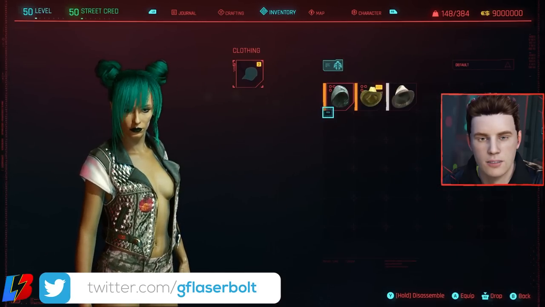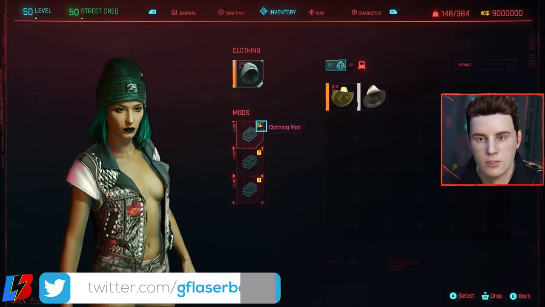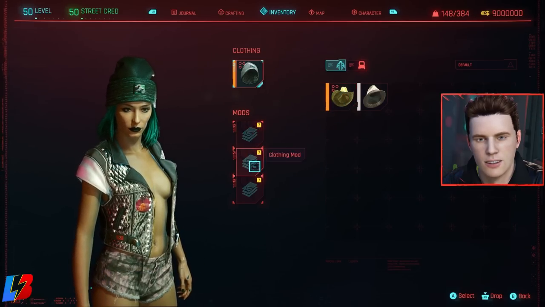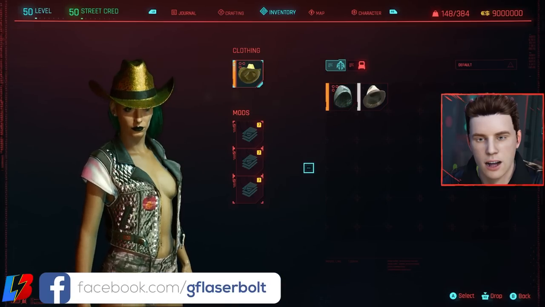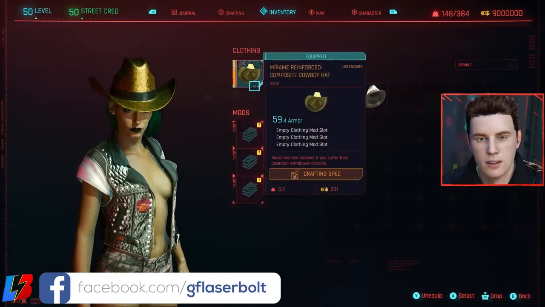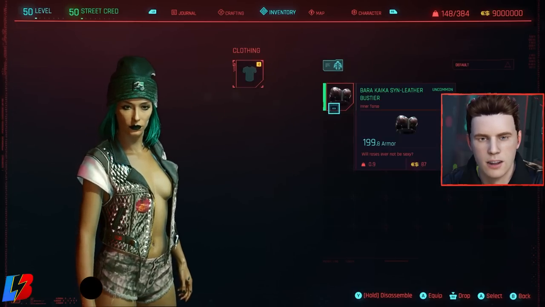As far as the hat, this is what we got. We got the beanie. That's what that looks like. It shows a different color. I guess it matches your hair color. It comes with mods as well, so you're able to put mods in there. We got the cowboy hat as well. And what else did we get? Did we get a shirt? No, we didn't get a shirt.